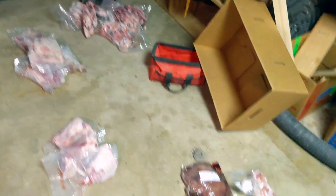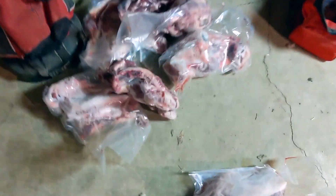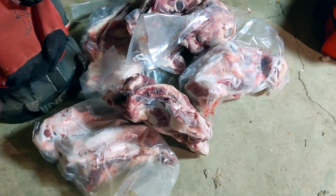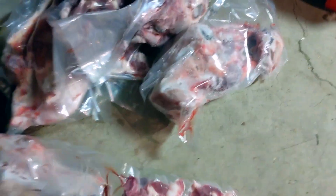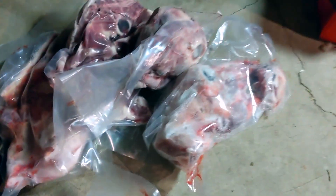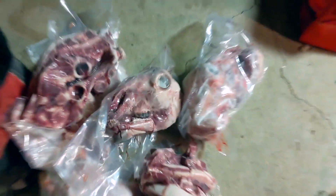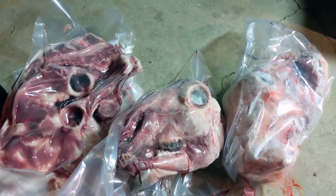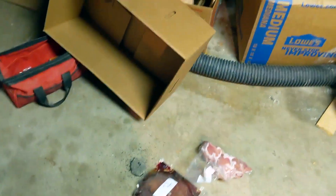So this is what it all looks like. This pile is kind of the spare parts - this is all bones, bones and skulls from two different animals. The guy that I gave my other lamb to does not care for this stuff, so more for us. I've got two bags of bones like this, two bags for each lamb, and then a skull. Basically the idea is you take a skull like that and during the winter time when it's nice and cold outside you feed it to your chickens and let them peck at it in the snow. Sounds gross, but nothing goes to waste here.